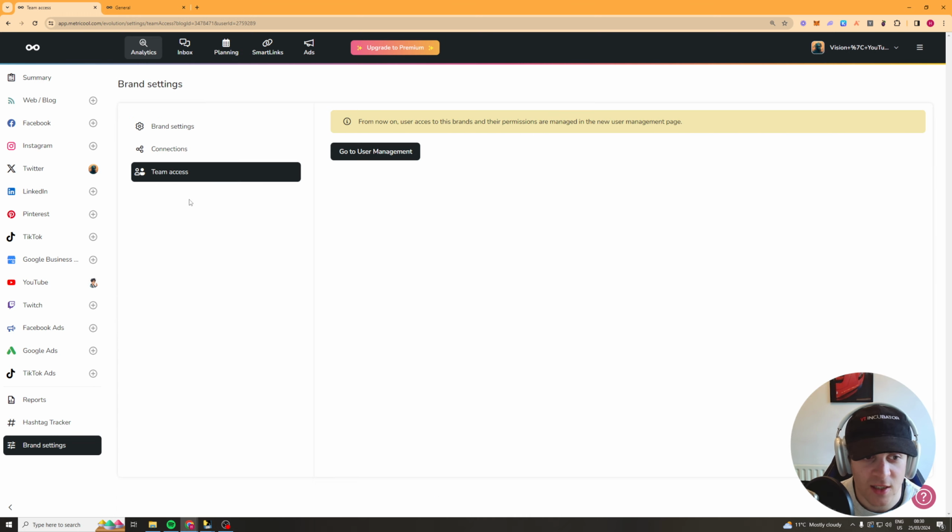And lastly, on this main dashboard that we've got here, we can go down to brand settings, we can go to team access, and then here we can actually add team members to our account. So a lot of the time we will have team members who might need to access these reports. So you might have a designated person who deals with all of your content creation, that kind of stuff. You can add them in here and they can just deal with it, and you can give them certain permissions, that kind of thing. So this is a really great feature to help you outsource it.